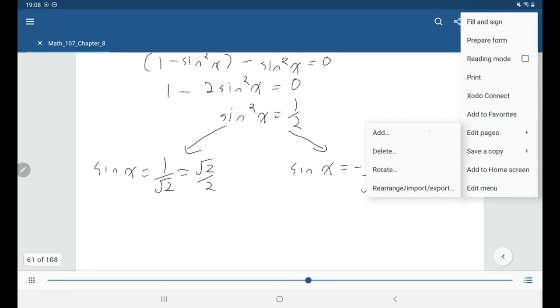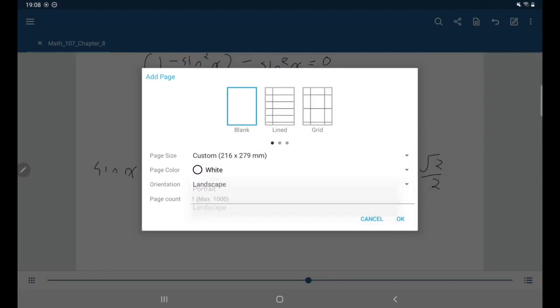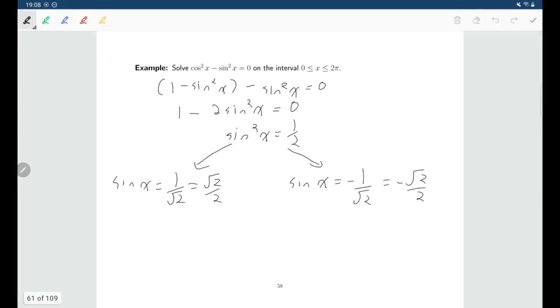We've done a bunch of these sorts of ones before. And so this one, finding where sine is equal to positive or negative root 2 over 2, this is not too bad. We know that sine of x being positive root 2 over 2, if you were using your special triangles, your 45, 45, 90 triangle, you'd find that there is one place where sine of x is root 2 over 2, and that's at pi over 4. And for the other one, where is sine of x negative root 2 over 2? Well, that's at negative pi over 4.